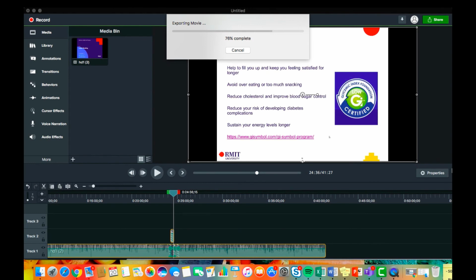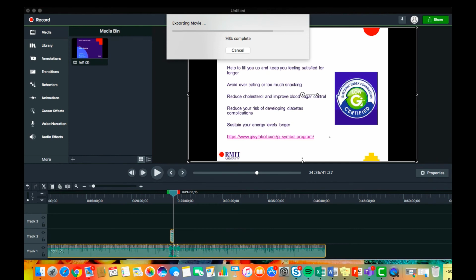If you wanted to add a brand new slide rather than copy and stretch out an existing slide, all you need to do is save your new slide in PowerPoint as an image, then upload it as your media, and then you just pop it in and stretch that image out for as long as the audio goes for.